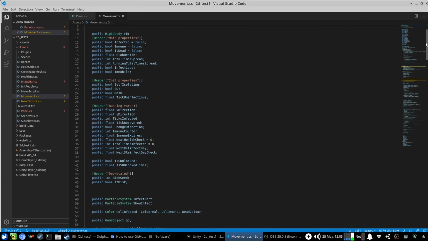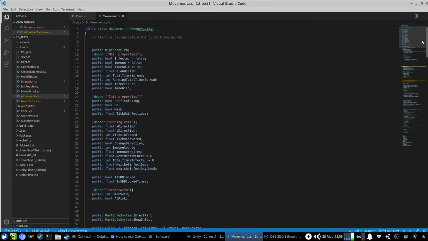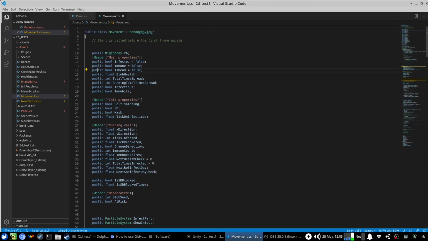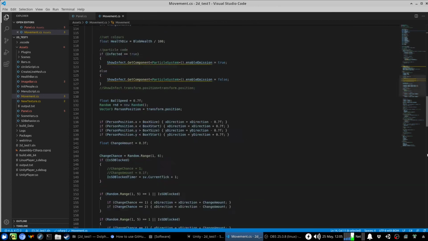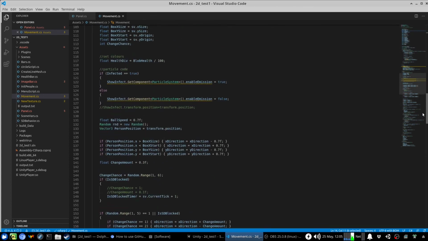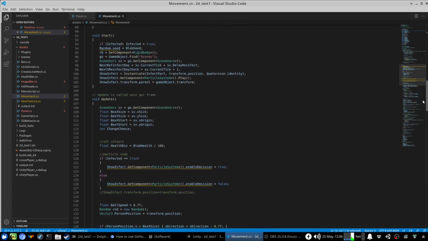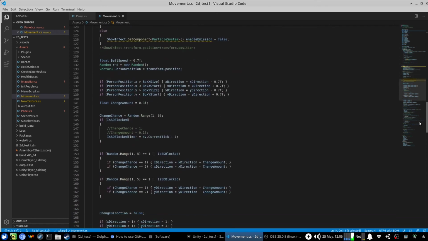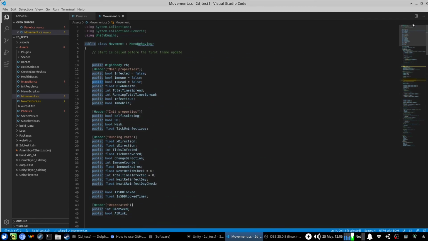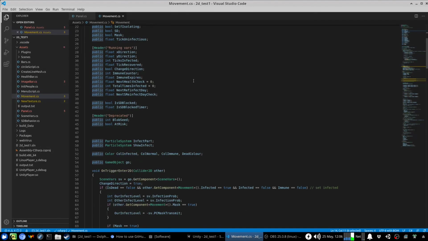It just stores these variables. Some of them, when I first started using it, I didn't understand the difference between public and private for these variables. I should have, a lot of these should be marked private, but like I say, look at this code at your own risk. It's not terribly good code, because I was learning while I was doing it. And then I moved the objects around manually, and it uses Unity's collision detection to decide whether they've collided. And I'll just show you quickly how that works.